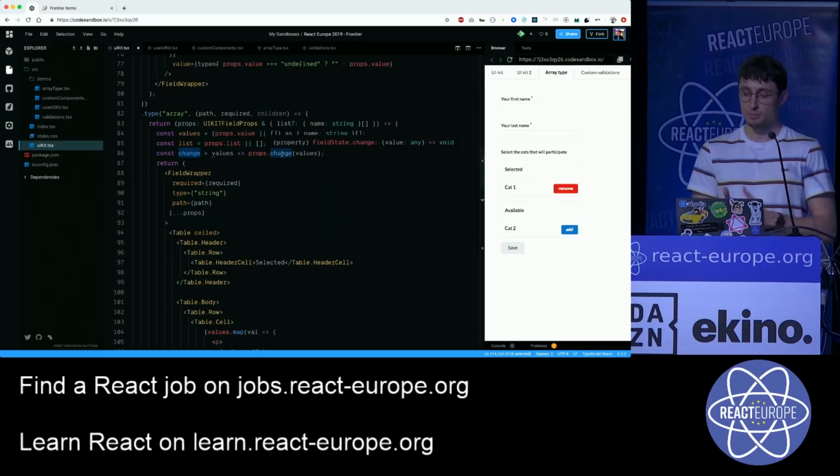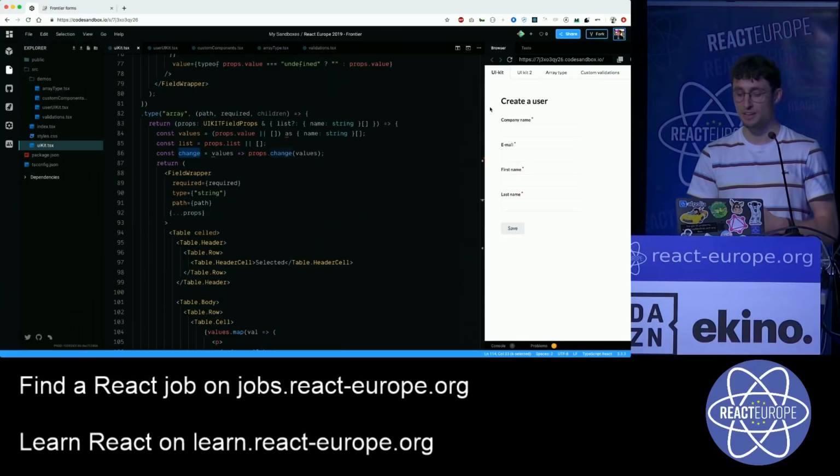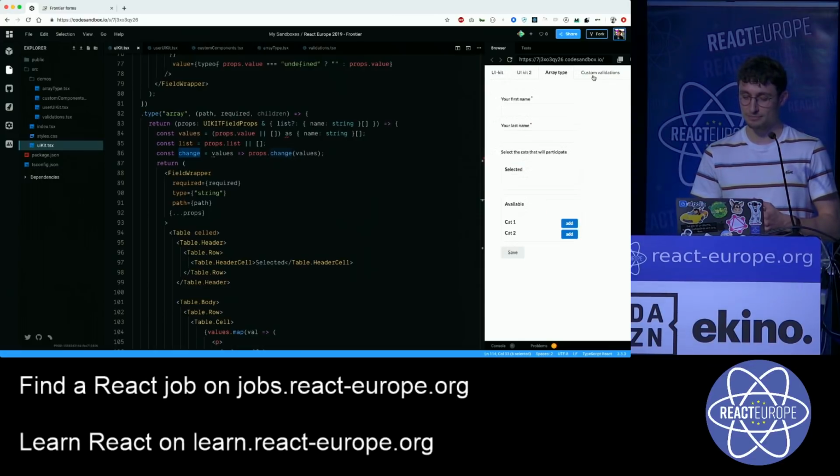Let's see a last example with custom validation, because we have an issue here. In terms of business, in terms of real user interface, you cannot have this kind of experience. When you fill in an email, and if it's not a valid email, it just says, yeah, it's fine. I mean, it's a string, the API doesn't care. So we want an email, so how do we do that? So same form.